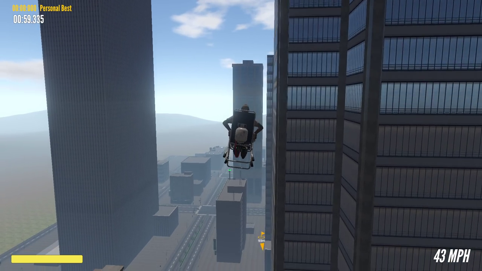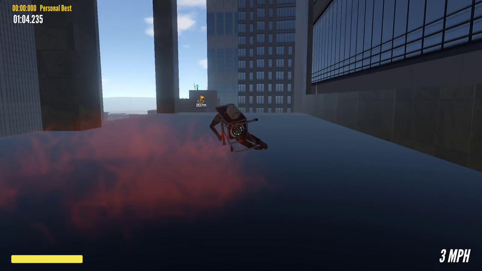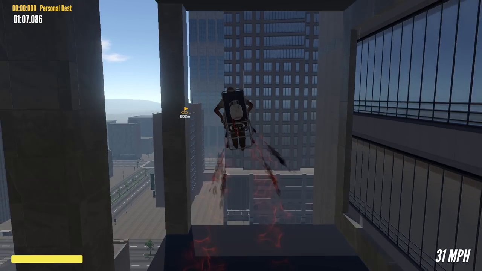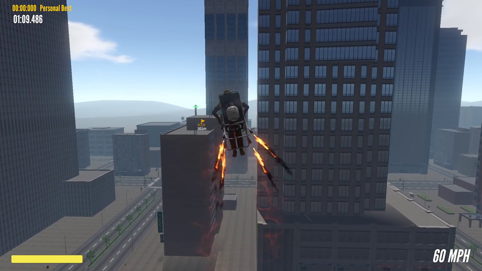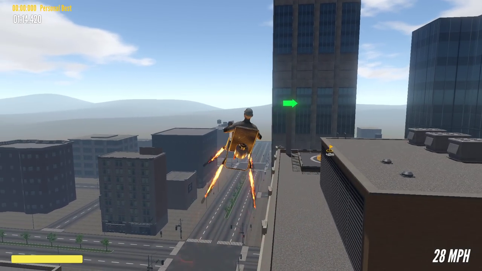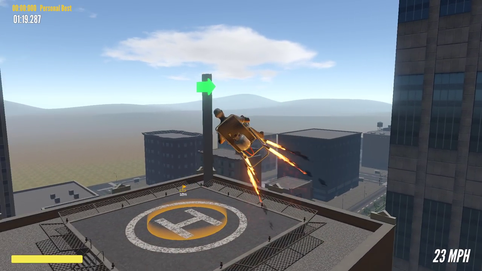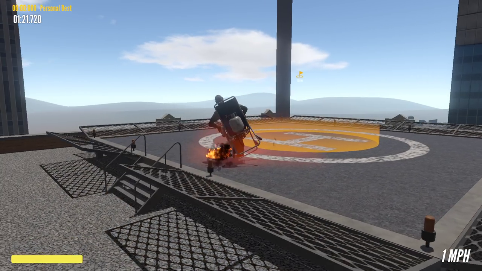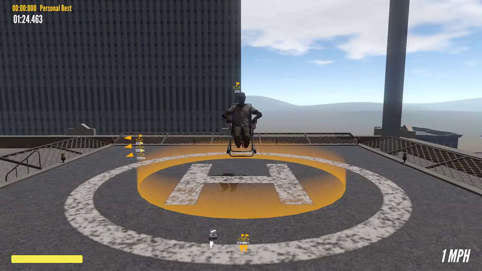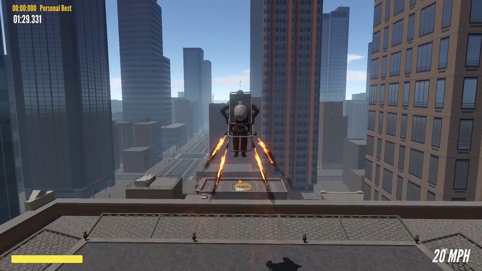Okay, we're defying gravity a fair bit. Oh, that's a good one. Oh my god, this is fun. I like this. All right, I'm taking us to Minmus, baby. Not too much forward momentum, because then it's going to be harder to stop, you know? This is definitely a measure twice, cut once kind of scenario where you just take your time to try and set it up and do it right.